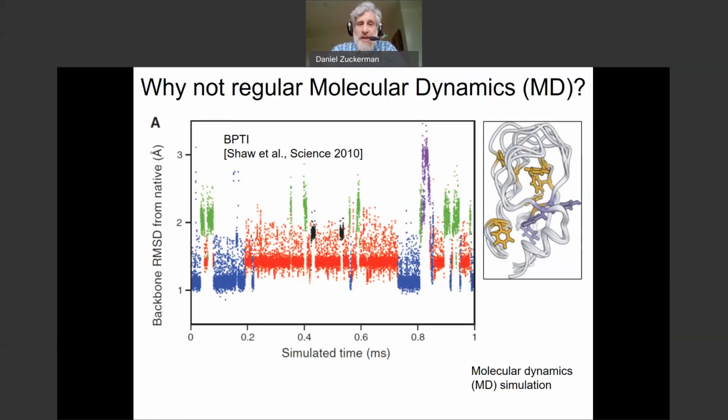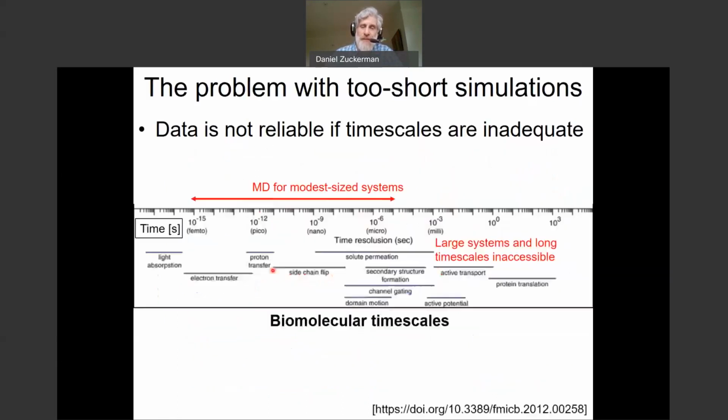What you see in this graph is that new phenomena are constantly emerging, even in this very small system where we don't expect too much to happen. We see even after hundreds of microseconds that new phenomena are emerging. For example, these different states here shown in black, these states shown in purple. These are new things that emerge after quite a long time in the simulation. For reference, a more typical simulation would be in the microsecond, single or a few microsecond timescales. So this is a rather extraordinary simulation, and it's very limited.